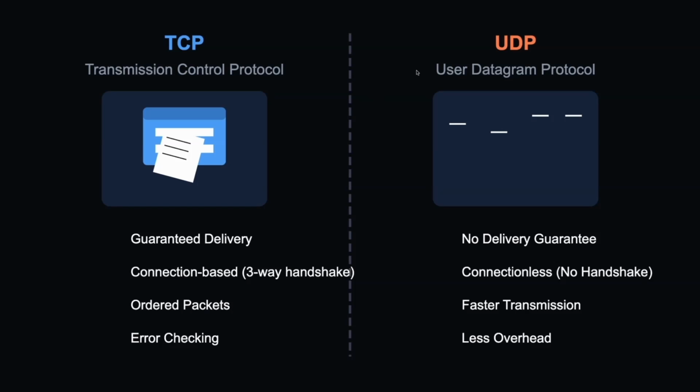On the other hand, we have UDP, which stands for User Datagram Protocol. It's fast and efficient, but the downside of this is that it doesn't guarantee that all of the packets will arrive. For example, if you're sending 4 packets from the server to the client, one of these packets might be lost and it won't be pushed to the client, and UDP won't make sure that this eventually gets delivered. So there is no delivery guarantee. There is also no handshake or connection or any sort of tracking. But because of these trade-offs, it is faster transmission and it comes with less overhead, as it doesn't need to make sure that all of the packets are delivered or in the correct order.